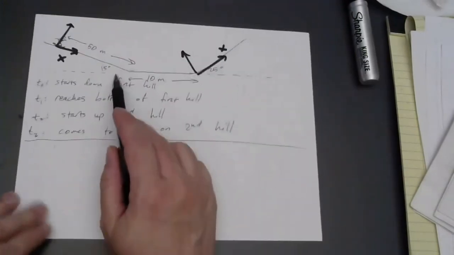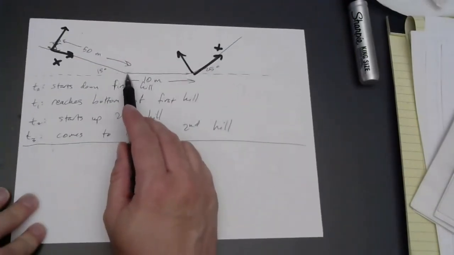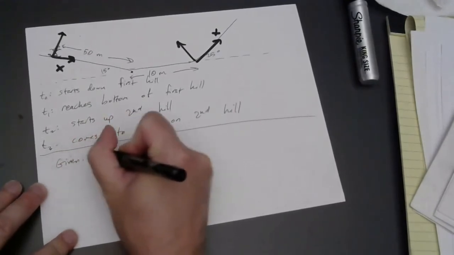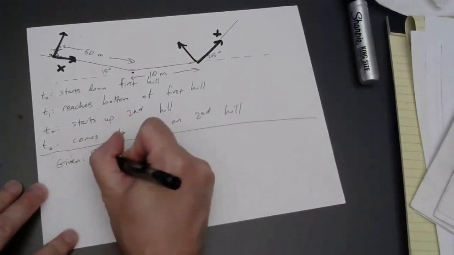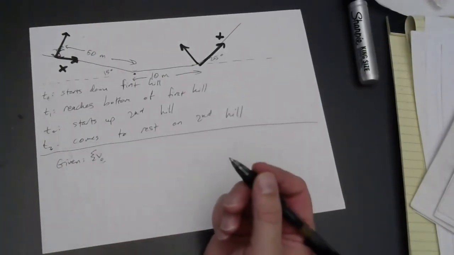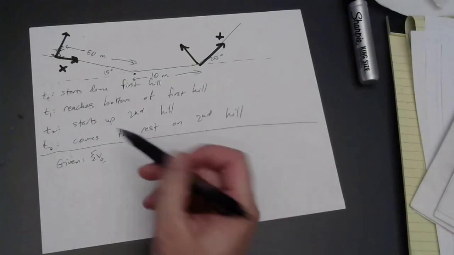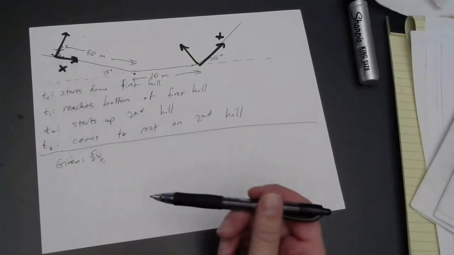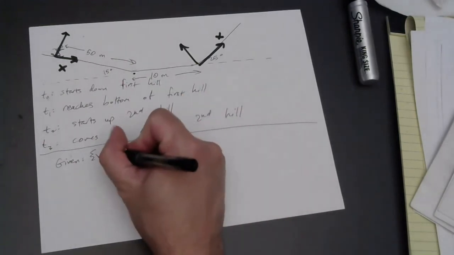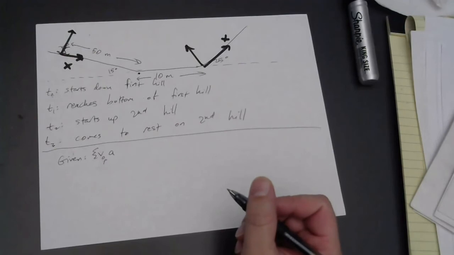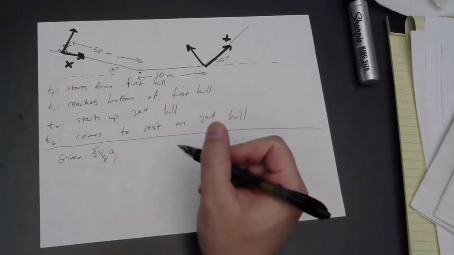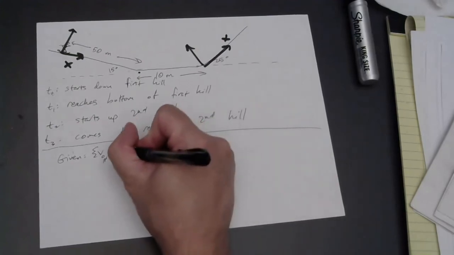All right, first let's figure out how fast she's going at the bottom of the hill. Well, we know her initial velocity. That really is the velocity at time 0. That's understood to be 0. Since they don't tell us what her speed is at the beginning, we're just supposed to assume it's 0. She starts from rest. We also know the acceleration. That's that g sine theta. Remember that? I'll remind you of that. But we do know the acceleration. We don't know the final velocity. We do know the displacement, right?